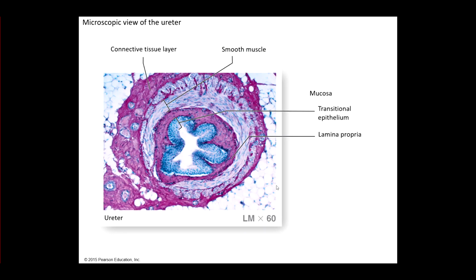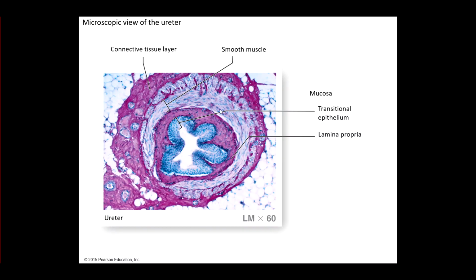ureter. This is a cross section of a histology slide. Again, you could see this not very magnified, 60 times. All of this blue here would be the epithelial cells lining the ureter. This is the transitional epithelium, same as inside the bladder, the same cells that line the lumen of the bladder. These are transitional. All right, so here's where the urine would flow. Then we have some connective tissue underneath it. This is the areolar connective tissue. You're always going to see areolar connective tissue under epithelium.